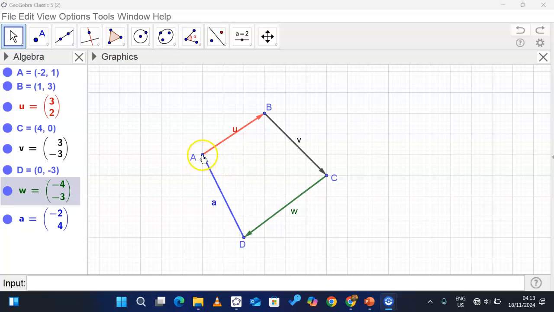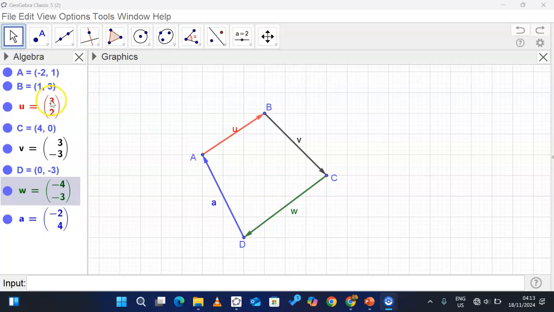Now look at these vectors too. This one forms a quadrilateral. So look at the direction of A to B, then from B to C, then C to D, then D to A. They flow in the same direction and they will come back to the original position. Let's call it A. Again, when we add all these vectors and come back to the original position, they must add up to give you 0.